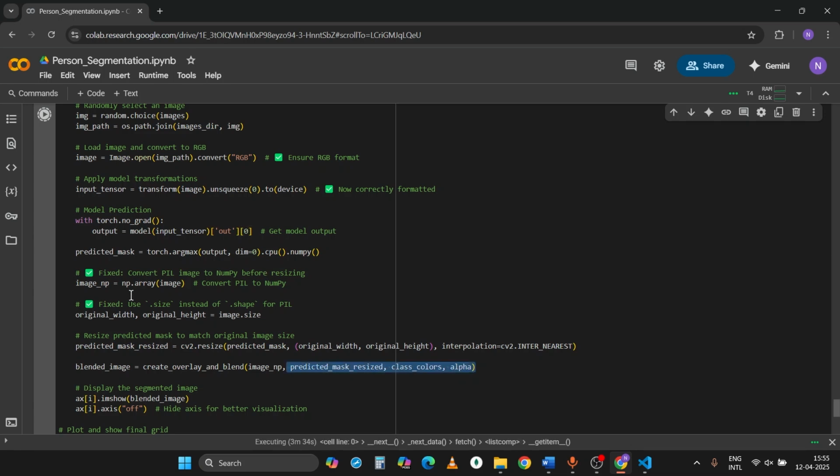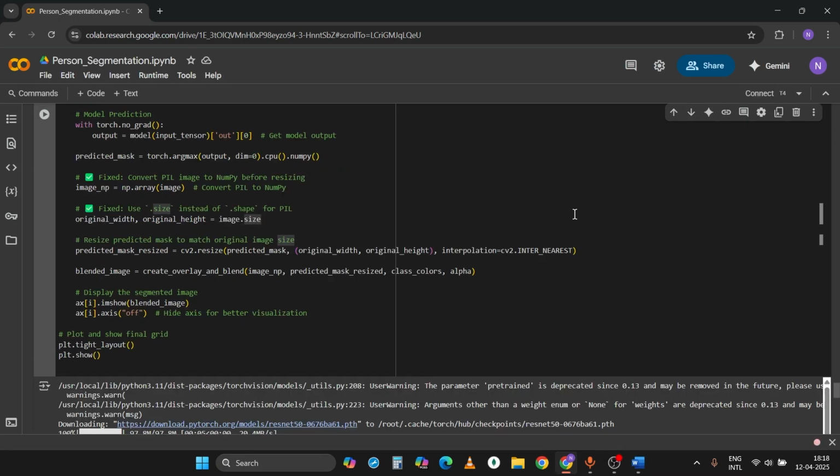So to make the predicted mask the size of the image, we use cv2.resize and pass the predicted mask, original width and height accordingly. Interpolation nearest means fill the pixels with the nearest pixel, meaning the pixel which is empty or not there, we can fill that area with the nearest pixel. Okay, now just pass the image np, prediction mask and class colors. You can see we get the blended image.